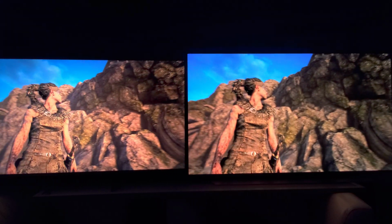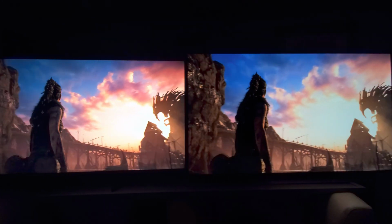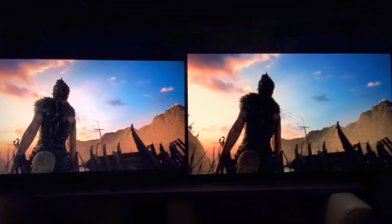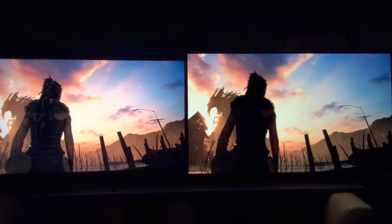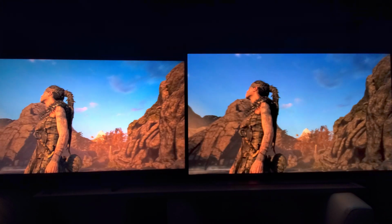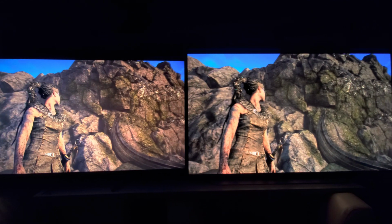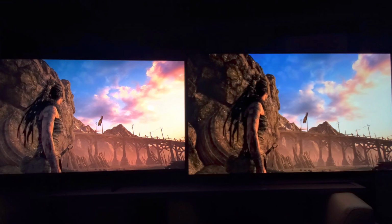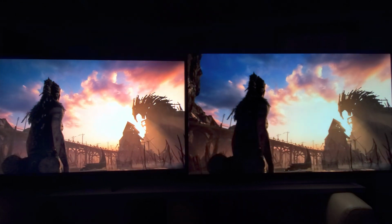Now we'll talk about, some of you will see black crush everywhere you look, others will see blooming everywhere you look. The blooming is not as evident in person, neither is the black crush. You can see the detail in her outfit on the LED. It's not as evident here, but as we turn, you can also see more detail in the rocks due to the black level than you can on the LED. So the black levels of OLEDs both help and hinder. Same with the bright levels of an LED, by washing things out and making things look a little bit blooming.